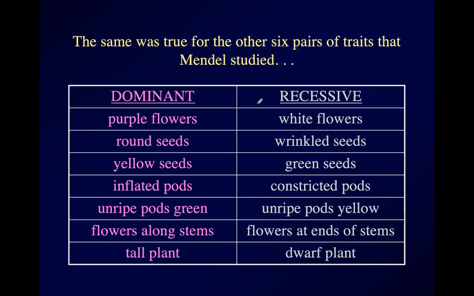I can tell you that most garden peas that I've ever grown have white flowers. I'm not sure what wild peas would have looked like, but certainly if you buy peas at your average garden store today, they're almost certainly going to grow into white flowered varieties. So dominant has nothing to do with whether a trait is common or rare.